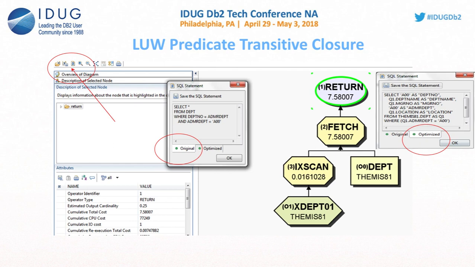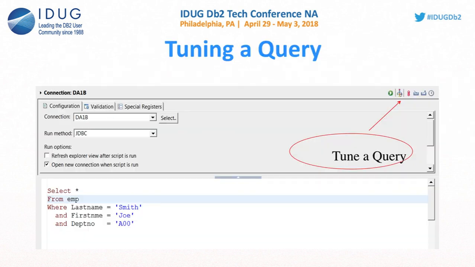Because sometimes I want to see, what did the optimizer do to my query? Did it do anything different? Because I may be looking at explain and not quite understanding what's going on there. But when I see the rewrite, that helps. So this button right here takes us down the path, on the mainframe side, to see what's rewritten. And it may look the same. The original and the transform may look exactly the same. It didn't do anything different. So we come in here, there's a couple of pages on how to do that here.